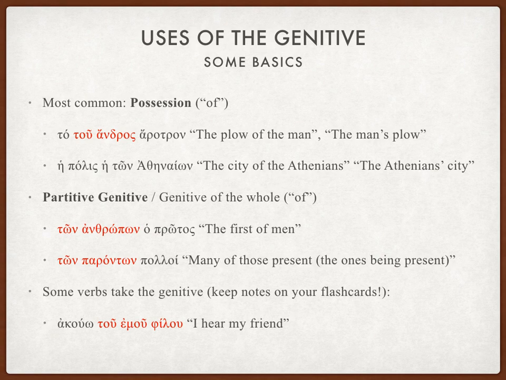And then finally, it's important to remember that some verbs, not as many as the dative, but some verbs will take the genitive in Greek, the most important of which is "akouo," which we've talked about before. When you hear someone speaking in Greek, you hear them in the genitive because the stuff they're saying will be the accusative stuff that you actually hear. They're just the source of the sound. So for example, you will more often see a phrase like "akouo tou emou philou," I hear my friend, and whatever he's saying would be the accusative that goes later, but usually that won't happen in Greek. So those are some of the basic uses of the genitive, and those are the three I just want you to be familiar with for right now.